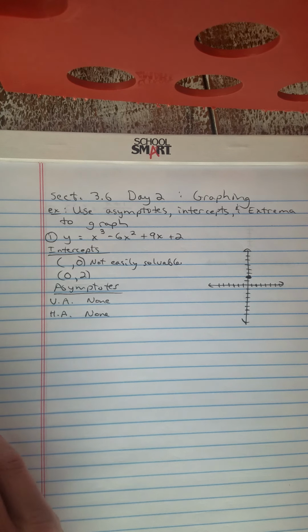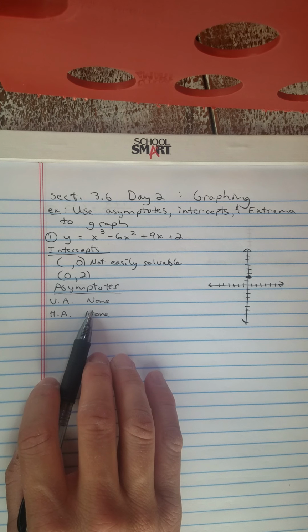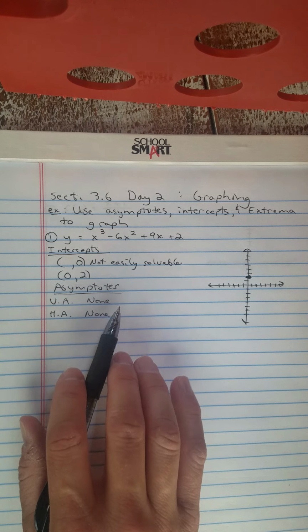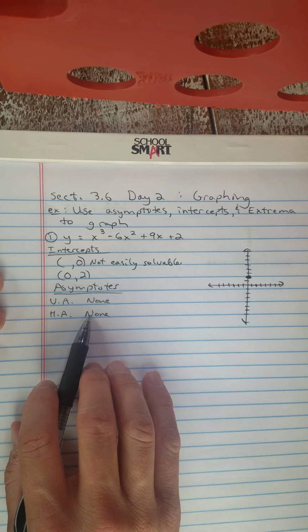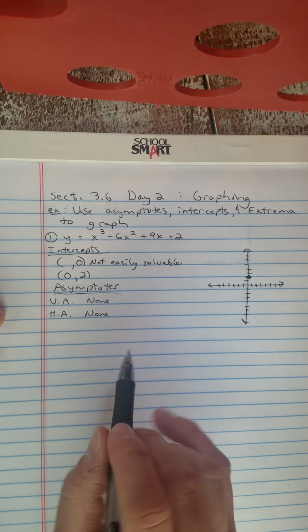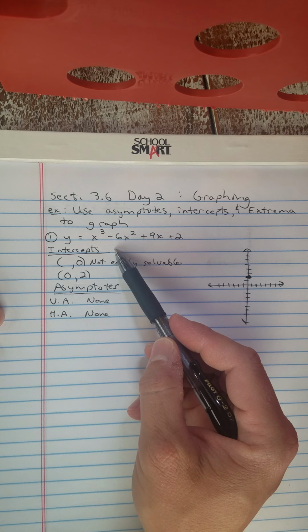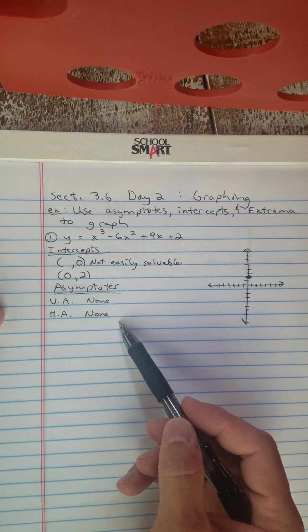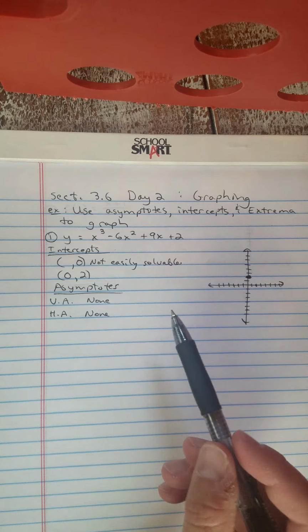Now I know this is going to be a little bit weird because this particular problem has no vertical or horizontal asymptotes, and the problems that I'm going to give you guys today for your assignment, most of them do have those. So we'll do a second example before we call it quits here. But right now, here's what I want you to see. The first thing you're going to do today is find your x and y intercepts if they're easy to find. Then you're going to find your asymptotes. Neither one of these existed for this polynomial function. They will on example number 2, okay?